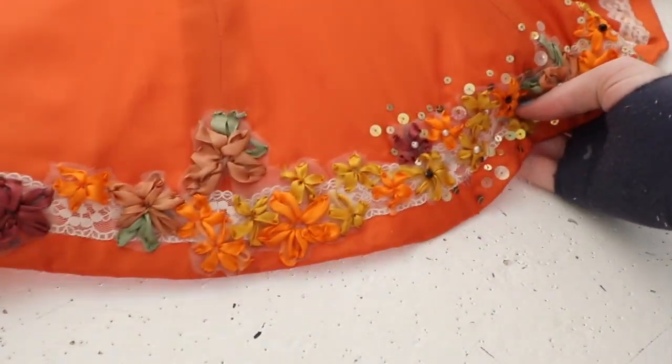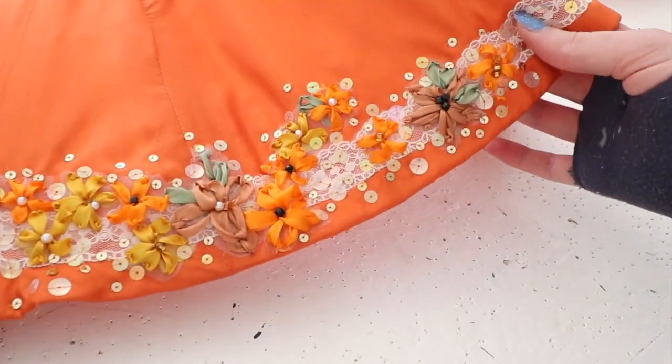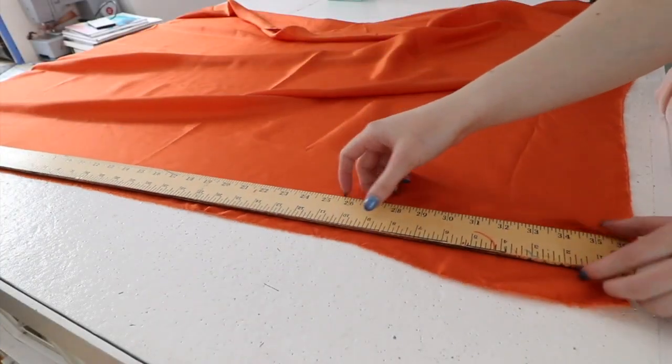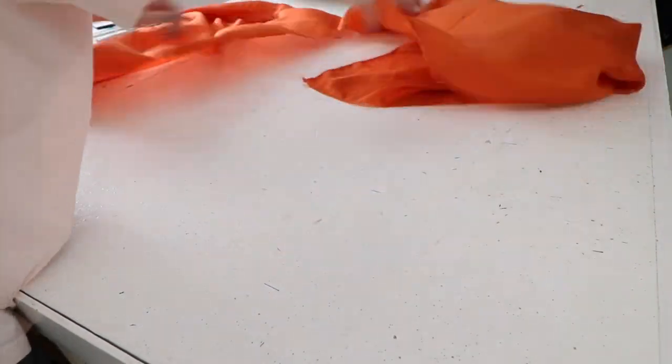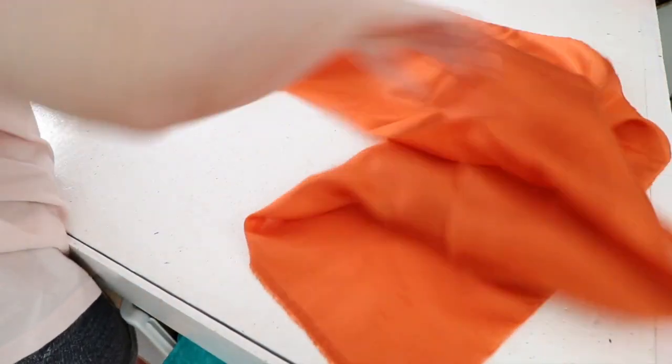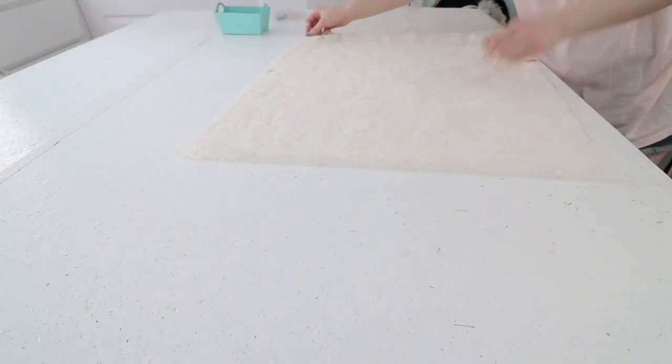But doesn't it look wonderful? I feel like the sequins and beads add so much light to this. I liked the ribbon work on its own, but I absolutely love how it looks with the added embellishments. I was seriously giddy at this point because it was turning out so well. That actually finished off the bodice, which meant it was time for the skirt, which is made up of two 22 inch by 47 inch rectangles of china silk, along with a 12 and a half inch wide strip of lace fabric.